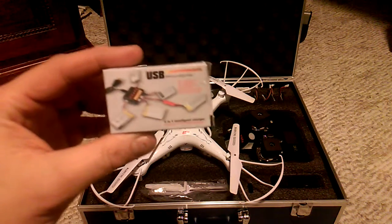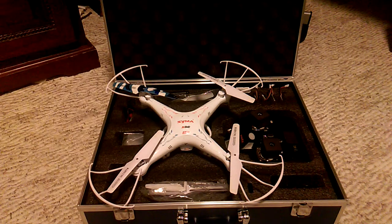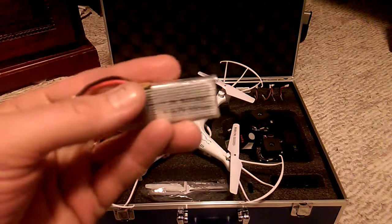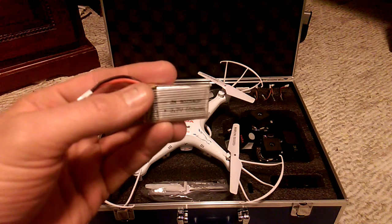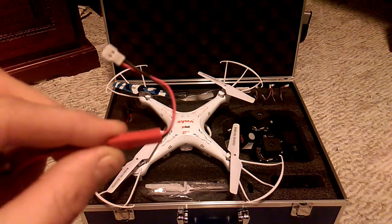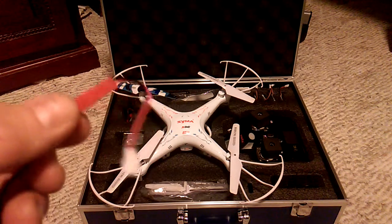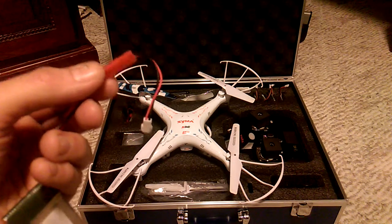I only had 3, but when I got this quadcopter, I got a set of extra batteries with it. But those extra batteries were only 600, 650 milliamp hour, designed to fit inside the Syma X5C-1. So I was wondering if these larger batteries would actually work for my quadcopter. One cool thing about that multi-charger is it came with an adapter, and this adapter has the plug that plugs into the quadcopter.